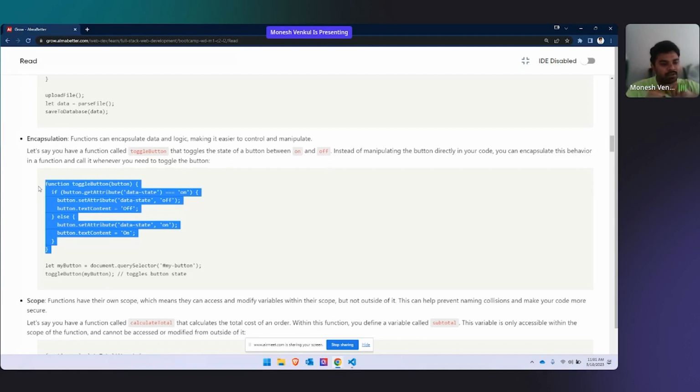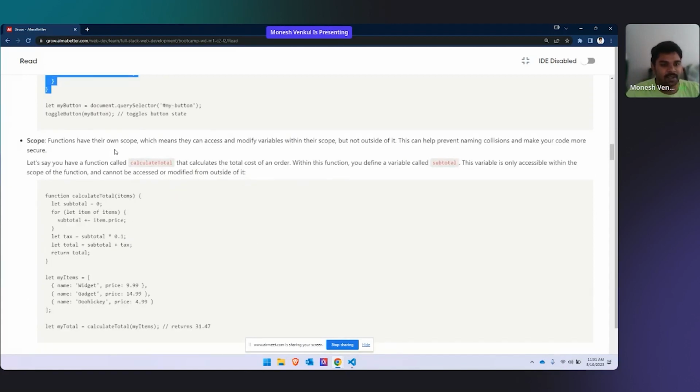You don't need to know the logic inside it. You just call the function name and it will be executed. It's like ordering food: you don't need to understand how the food is prepared. You call, and the food comes to you in a restaurant. You don't need to go to the kitchen and see how it is prepared. You just ask, and they give it to you. That's it. That is called encapsulation, encapsulating all the data and logic inside it.